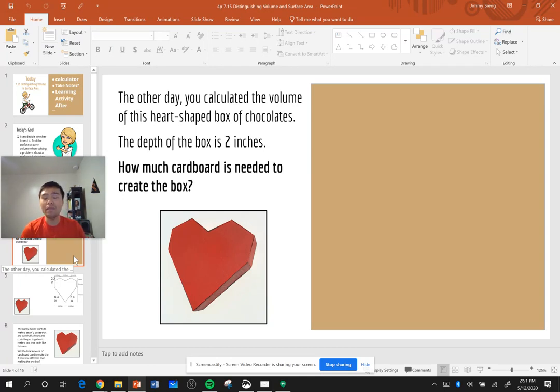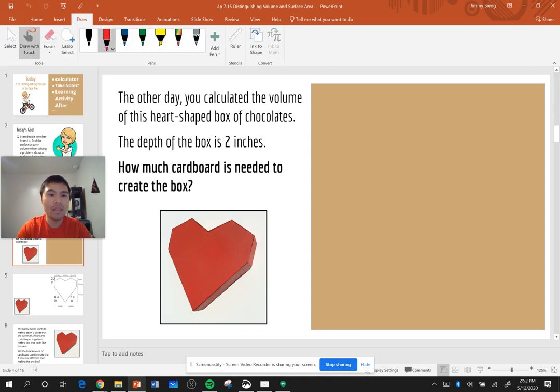It has a depth of 2 inches, meaning that we have any old box. I don't have a box, but I have my phone. Pretend this is a box. And we have here the depth, right? This is going to be a depth. We have the faces. Technically, if it was more straight edged, it would be a prism.